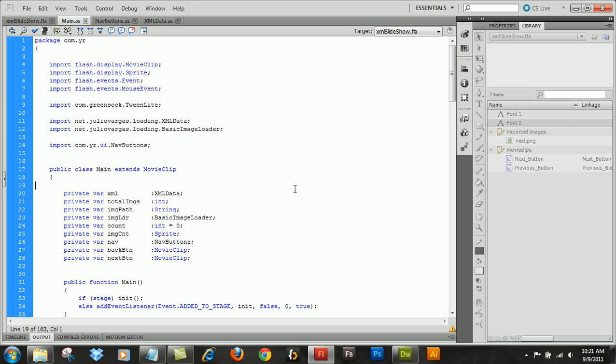Another advantage to this is, rather than having all your code inside your FLA, say David or Zamir wants to use this thing. Then you send them the code base. You say, here you go. And Zamir's going to look at it and say, okay, all I need to do is pass it an XML with my images, and that's it. He'll create an XML, put in his own images, and he's done, and the whole application works.